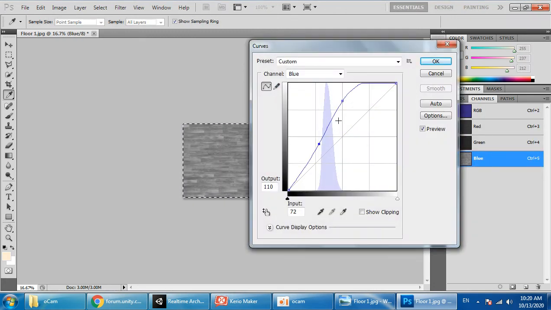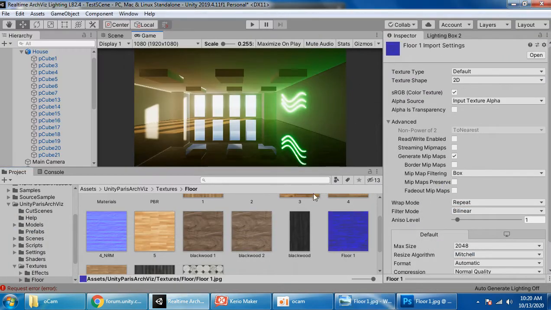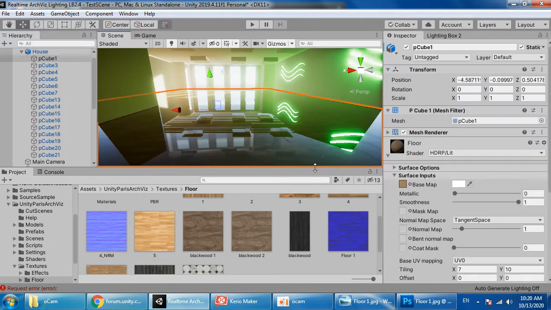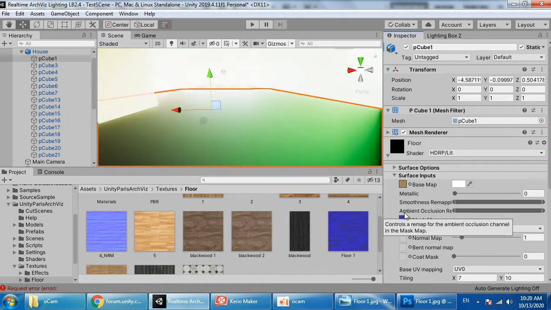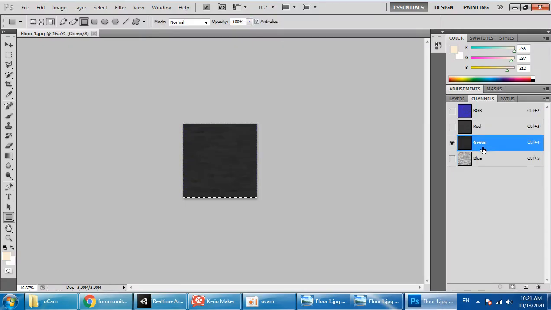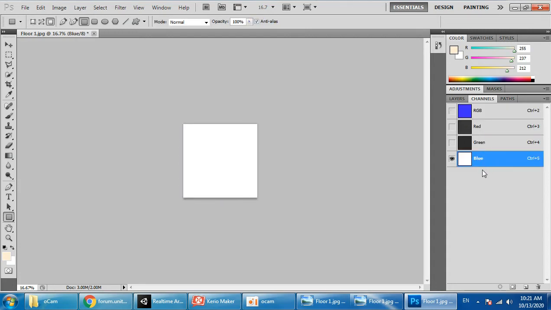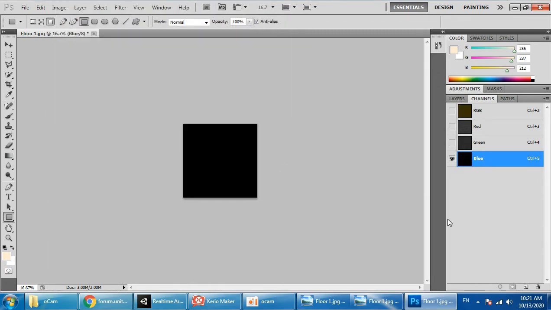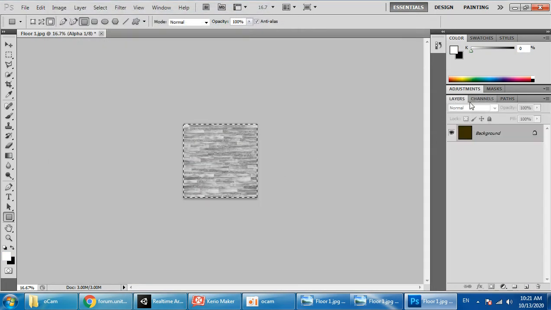This is your smoothness mask map from alpha channel. Direct this mask map here, your smoothness. No, you must add alpha channel as a mask map. I'm sorry.